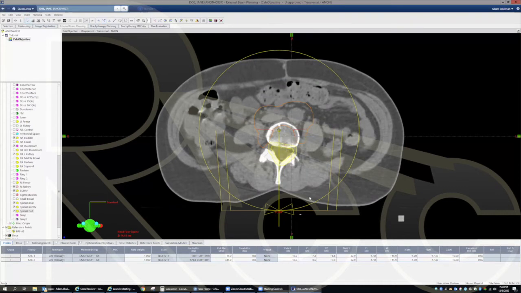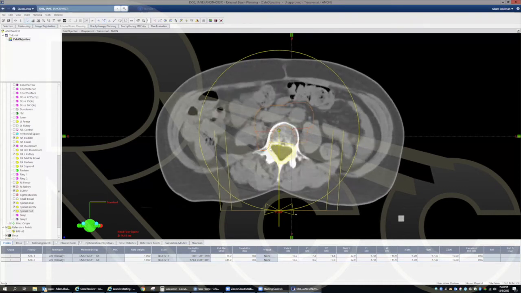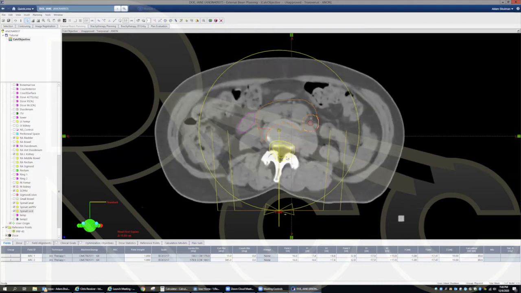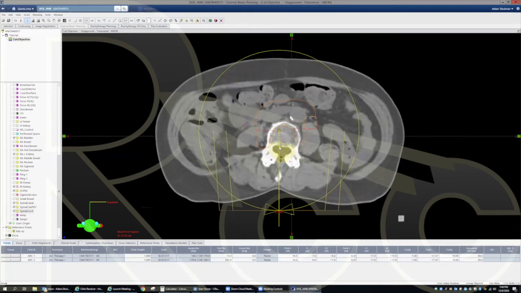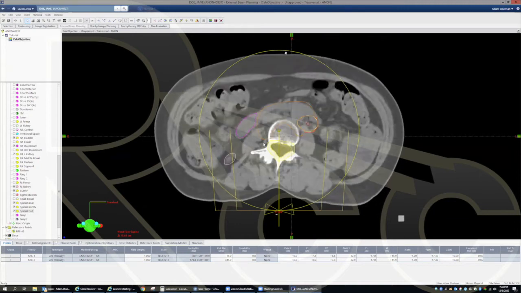Yeah, 5 millimeter PRV. And so we can see in this case, PTV-45 is actually going into the PRV, and it's close to the cord. So it's a tough case. And again, these are good things to look at before you start planning. So you know, okay, I'm not going to push this PRV down to, say, 35 because it's right there. So having this in mind is a good idea.